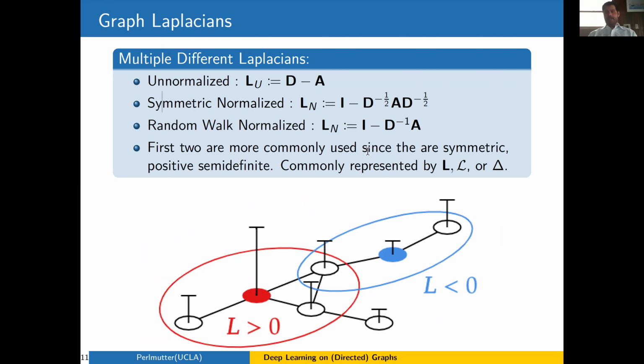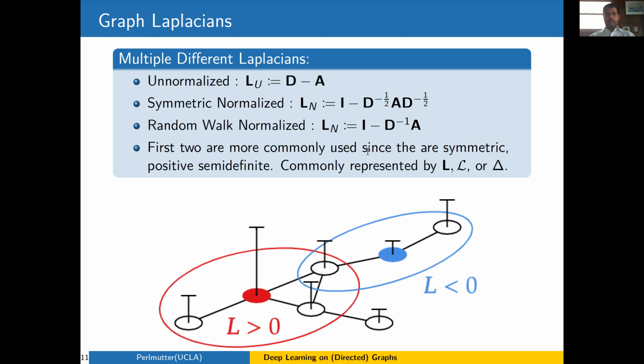Now, I said a graph Laplacian, and that was a deliberate choice of words, because one of the things which is moderately annoying is there's no single agreed upon definition of the graph Laplacian. The first and perhaps most popular is the unnormalized graph Laplacian, which is just computed by subtracting the adjacency matrix from the degree matrix. But there are also various normalized counterparts. And the symmetric normalized version is taken by left and right multiplying by the inverse of the degree matrix. And there's also a so-called random walk normalized Laplacian, which has a more natural probabilistic interpretation where you just left multiply by the inverse of the degree matrix.